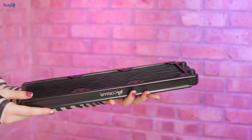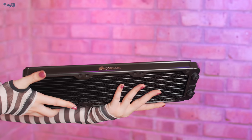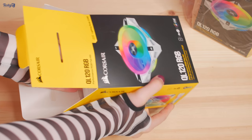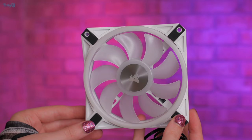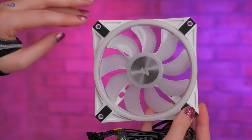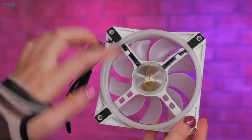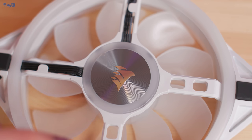If you watched my previous video on this build, you'll have seen that Corsair sent me LL120 fans by mistake, but luckily I was able to return those and get the QL120 fans I wanted to use in the build instead. These are pretty much the ultimate RGB fans, because you can have addressable lighting on both the front and back part of the fans. And the benefit of this is that no matter what way you need to install the fans for optimal airflow, you're still going to be able to see the lighting. I also really like the shiny silver Corsair hub design on these fans, as they'll go really nicely with my chosen water cooling fittings.